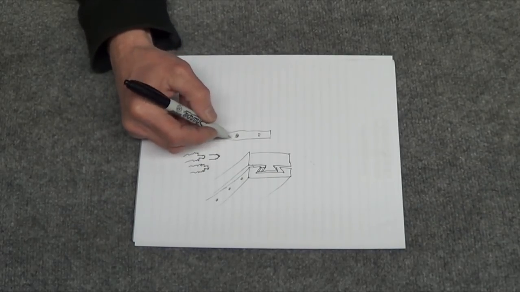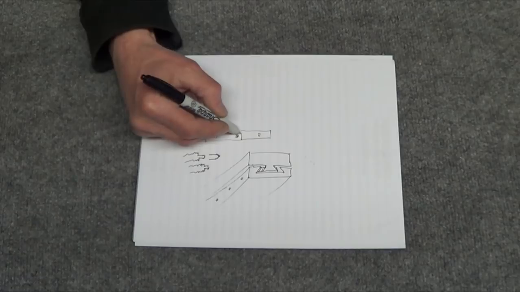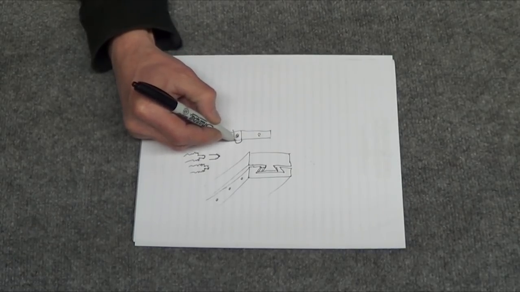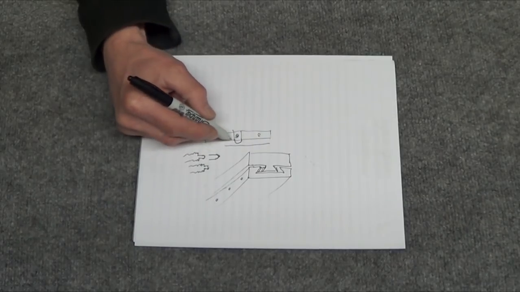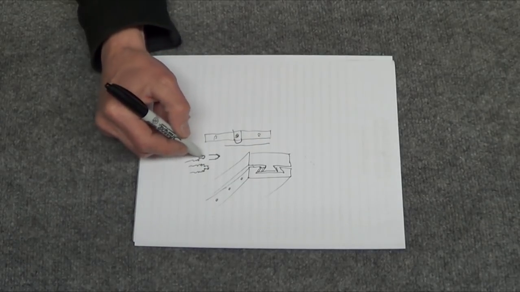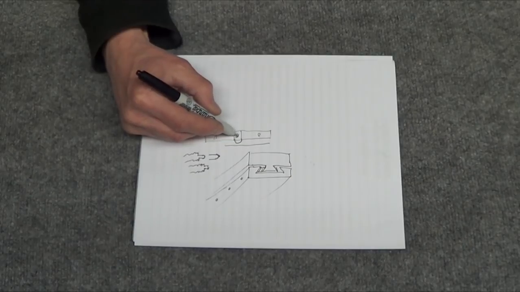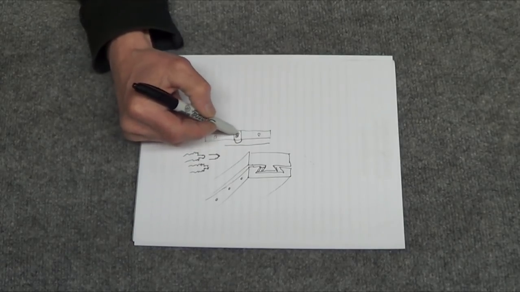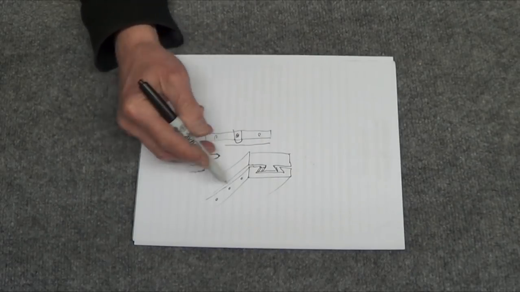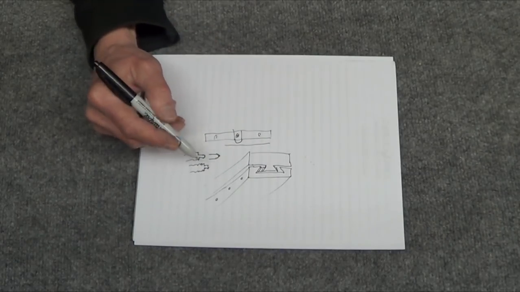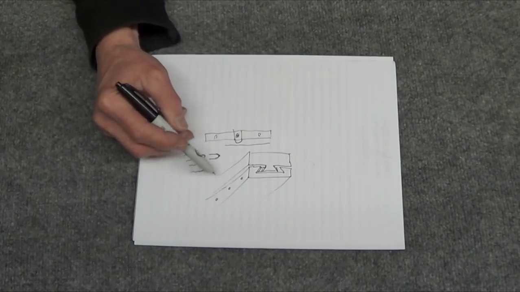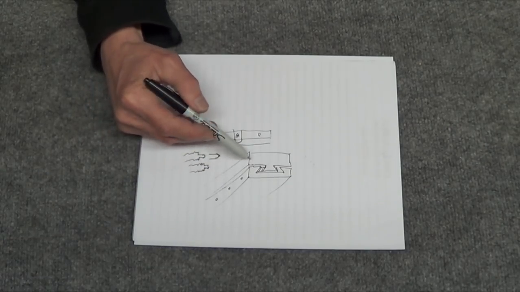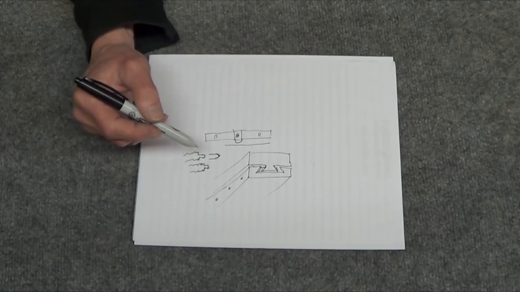What I did was I just flipped the gib over to the other side where there wasn't anything. And if you don't have a mill, I don't know how you're going to do it. You could do it with a file. But I wound up just cutting a groove into it like that, so to speak. So now I had something that a ball goes into a groove. It can slide up and down and it hangs onto the thing so it doesn't slide right out of the compound. So that right there, doing that and the groove made a serious major difference in how much play there was in this thing.